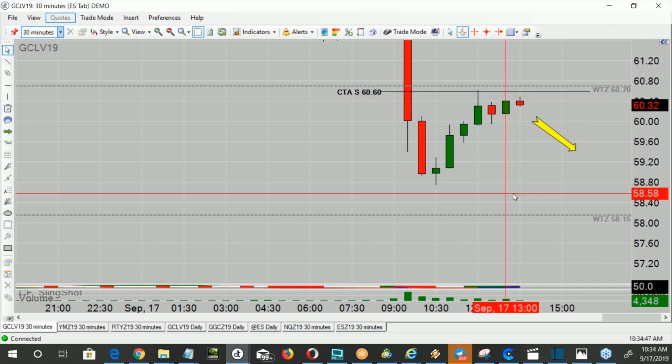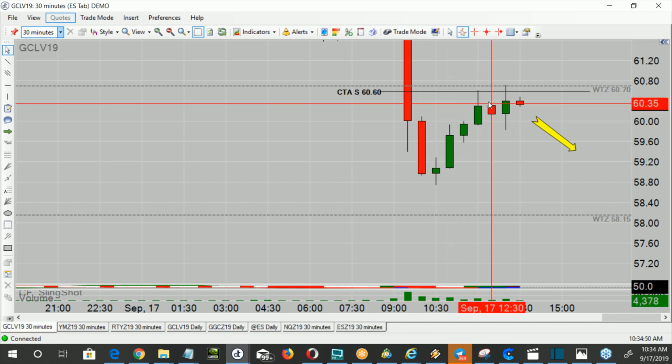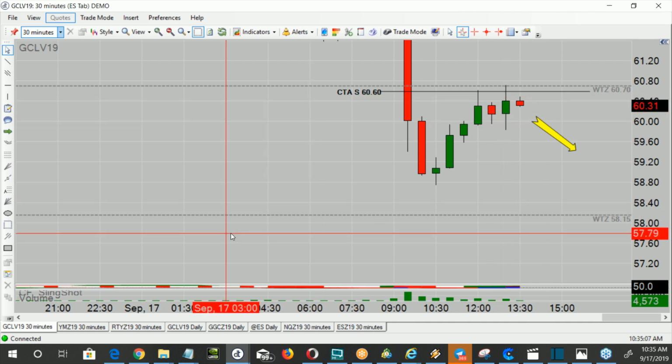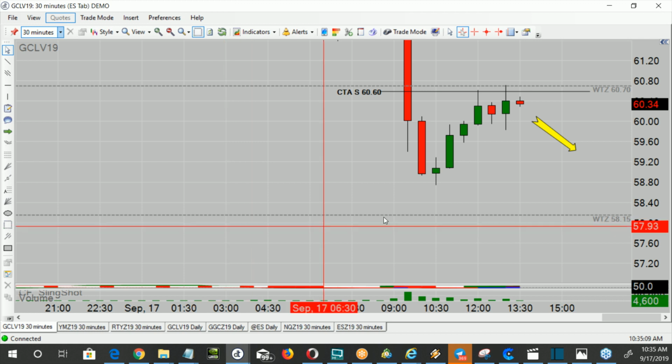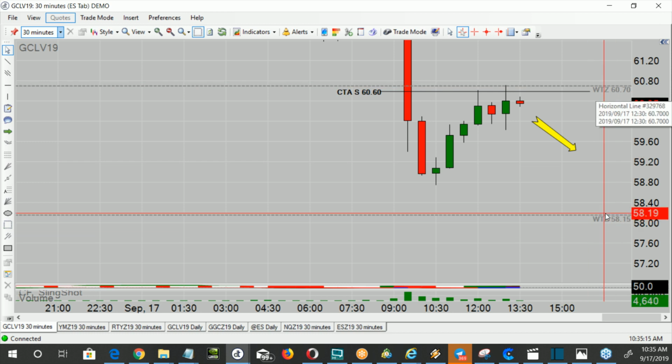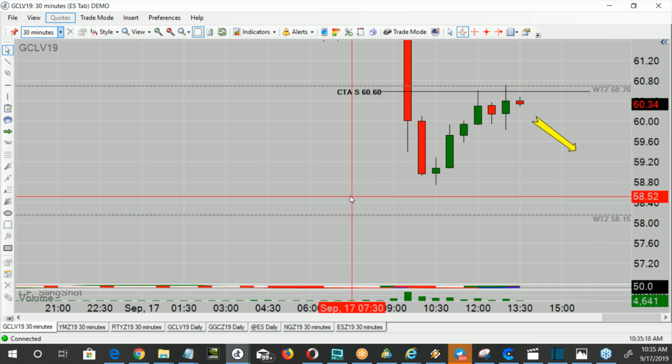So the question now that we've come back up and we've touched the zone, physically touched it, you should, just based on what I've said today in this radio show, if you'd never heard any of this stuff before, be able to look at this chart and go, all right, well, price is trying to get to the zone below. And remember, the dollar value of a move from here to here is a couple grand per contract. Now, never trade more contracts than you've earned the right to trade.